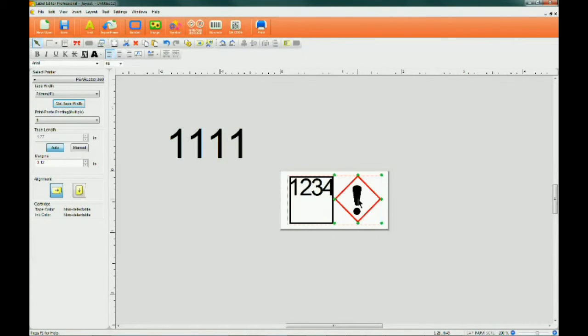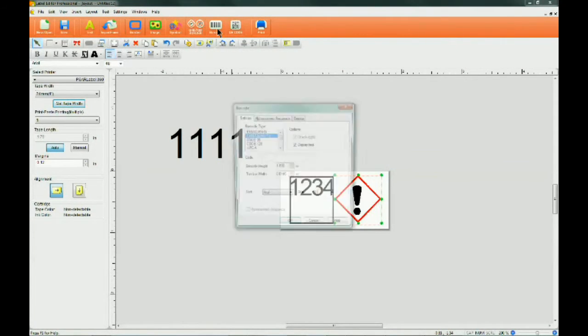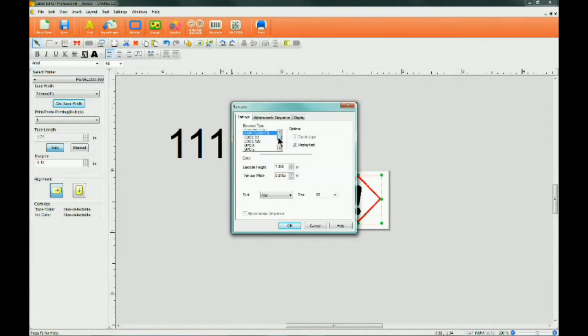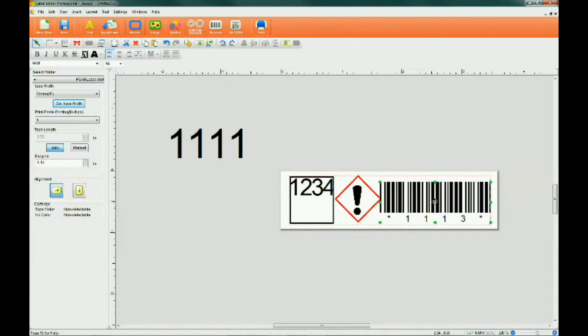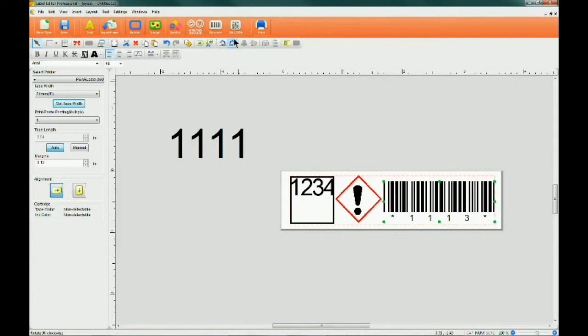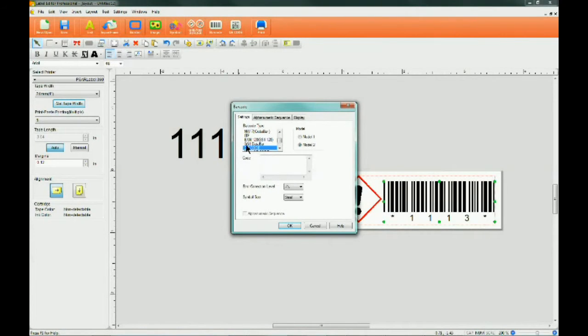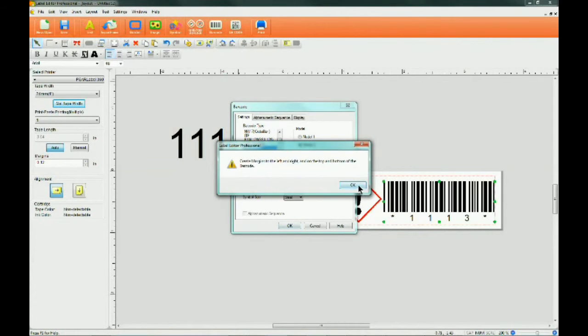Barcodes. We have European and US standard barcodes, as well as QR codes. You can jump directly to the QR code generator by clicking on the QR code icon. And you can add quite a lot of information with the QR code.